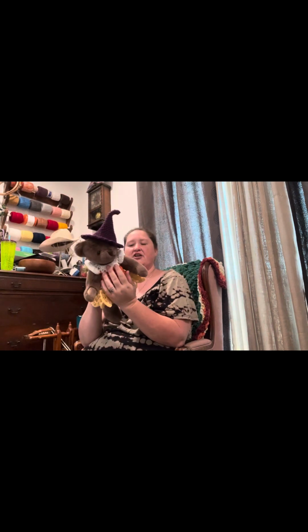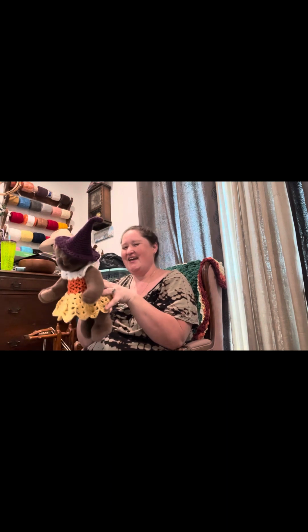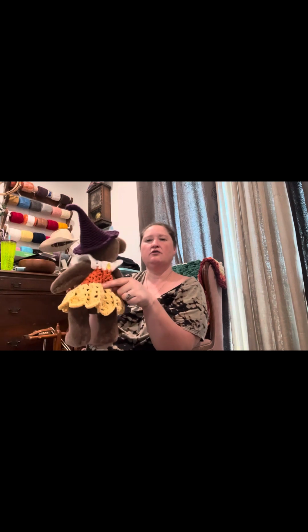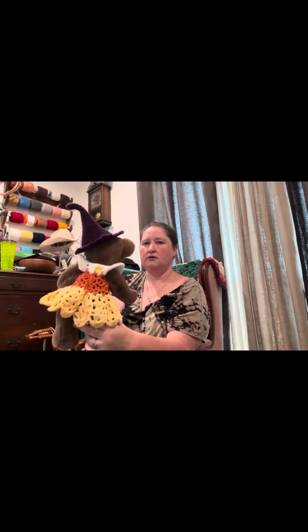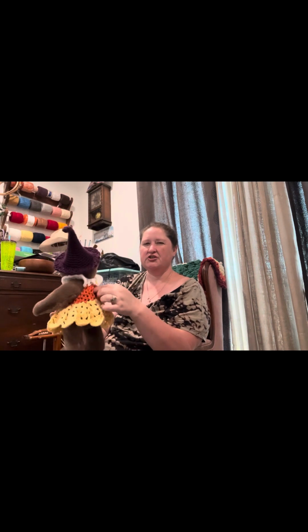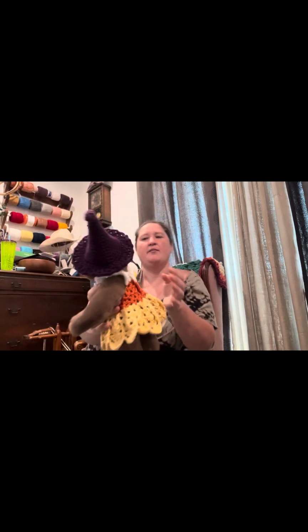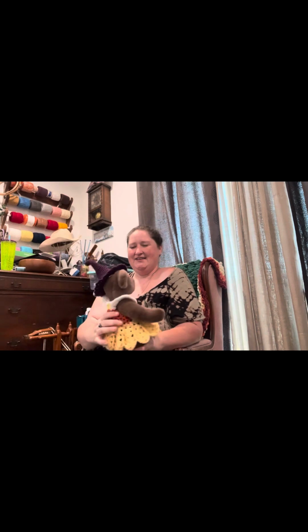She also only changed colors twice in the tutorial. I did the three for the candy corn. And then, what else? Oh, her back was split all the way. So she crocheted it flat. When I was done, I then went up halfway up the yellow, using the same color. I stopped at the orange because it would overlap. And then I put a cute little button on the back. And there she is, my little trick or treat. And I'm ready to gift that on Thursday.